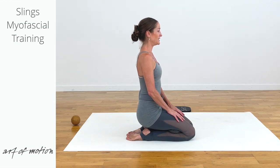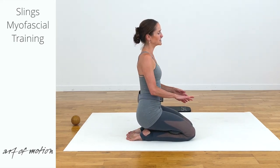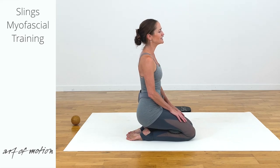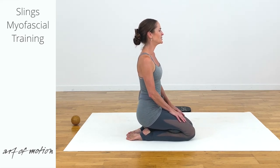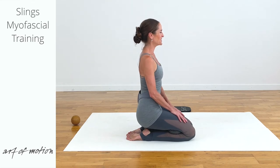And then you can easily start to sway the pelvis from side to side. And it's kind of you're rocking the massage domes into the tissue of your calves. And you give them a really nice, deep massage. But it's the kind of massage that you want to go on. So you make it as nice on your body as possible.